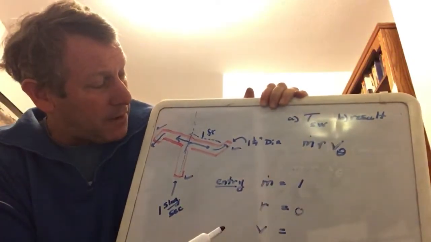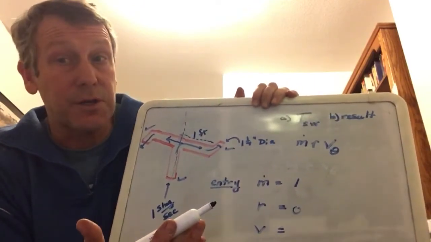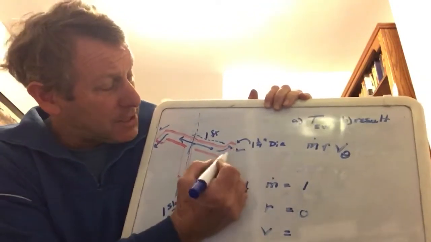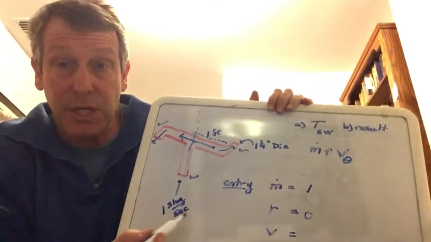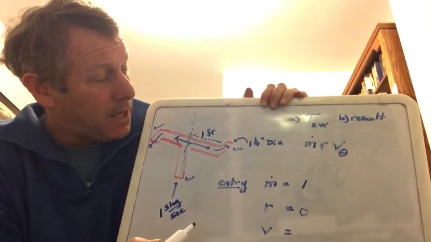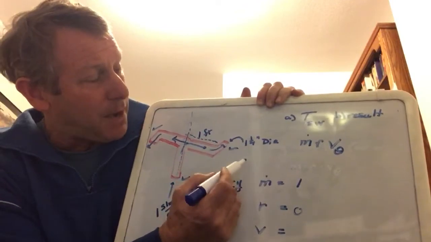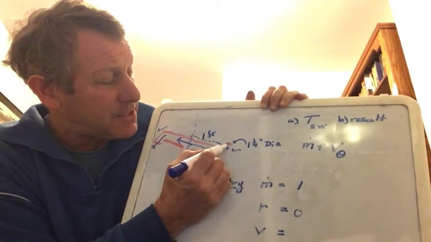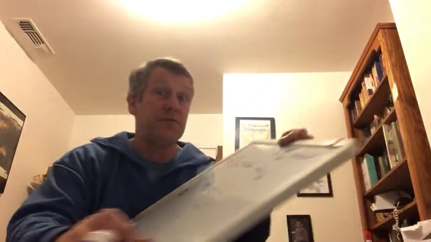Now what we need to do is focus either on this side or this side. Hopefully you can see by symmetry they're going to be the same. So if you get one or the other, that's going to be just fine. I'm going to attack this side over here. M dot should be pretty obvious. This 1 slug per second is going to split. R is pretty obvious too. It's going to be 1 foot from the pivot. But how about V? It's going to take a little work to figure out the speed of the water exiting through the control volume, the speed here or here. I want you to do the same yourself and see if your numbers match mine.